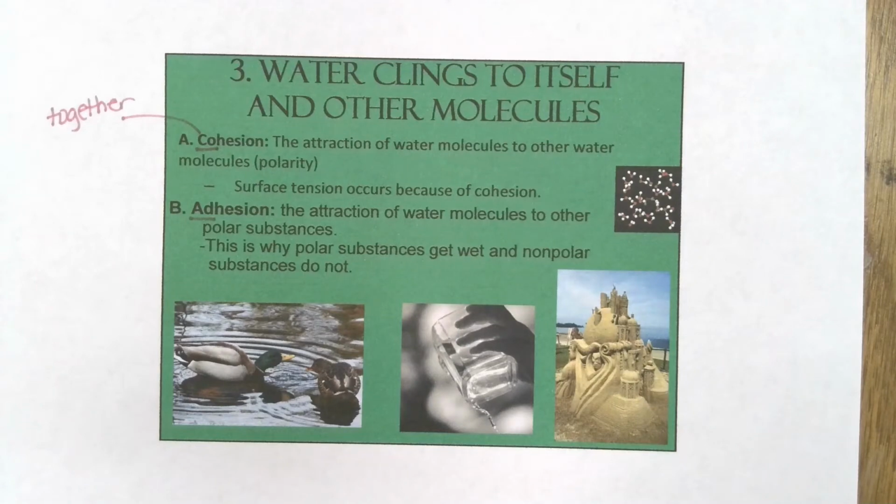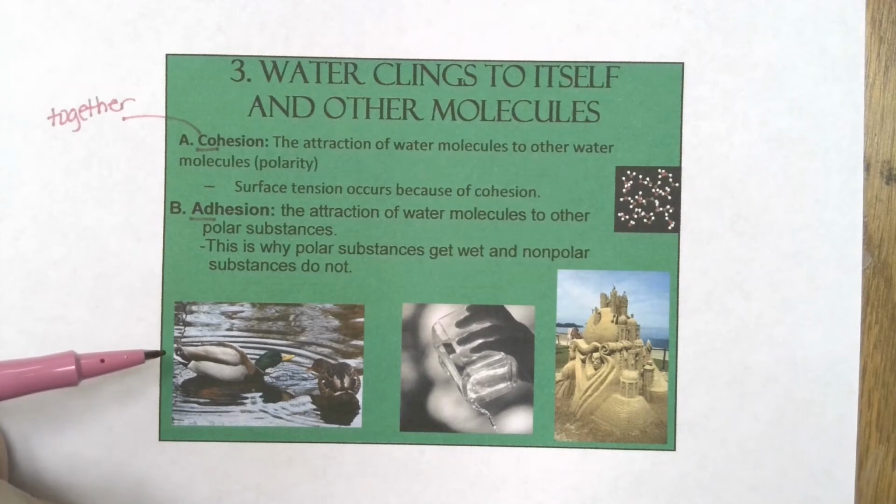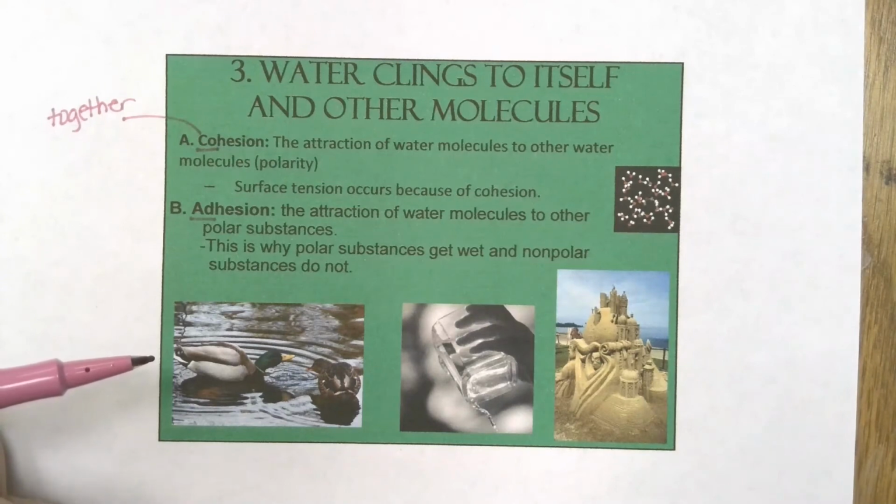This picture of the ducks is here because ducks have an oil on the surface of their feathers, so when they live their lives in or around water, they're always getting in and out of water, and they can shake off water really easily. It just flings off of their feathers when they get out of the water, and they don't stay wet. If your dog runs into a pond, then your dog's hair is going to feel wet because it doesn't have those oils to repel the water the same way that a duck's feathers do.